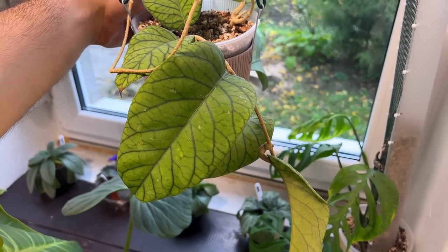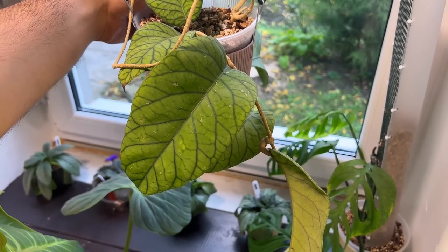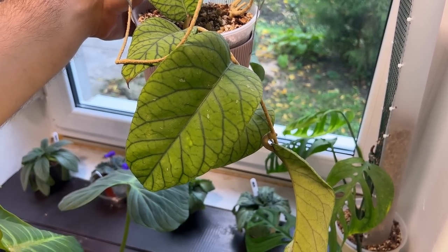Another surprising thing for me was Hoya meredithi. You would think that Hoya meredithi is something like Hoya callistophylla, but it is really not. Hoya meredithi definitely does not like to dry out. The leaves are also very pliable as they are. They are not that thick. You might think it's thick, but it's not really that thick, and the leaves are very, very big. So this Hoya for me definitely has done so much better since I started to water it more regularly.